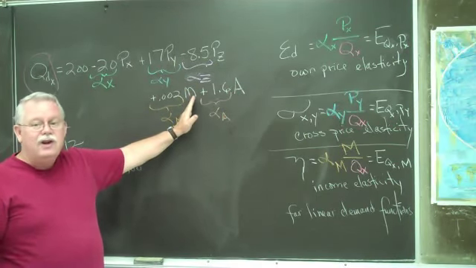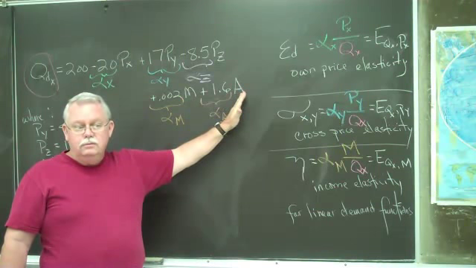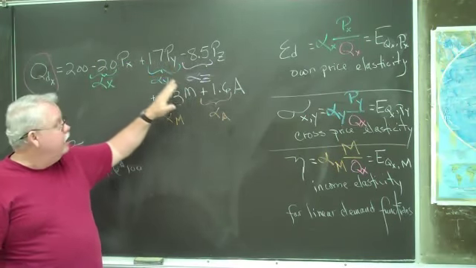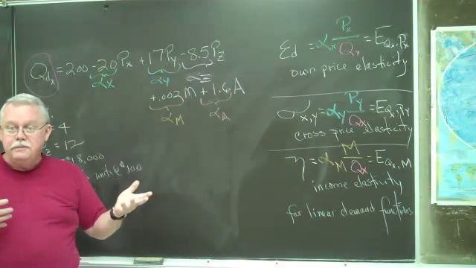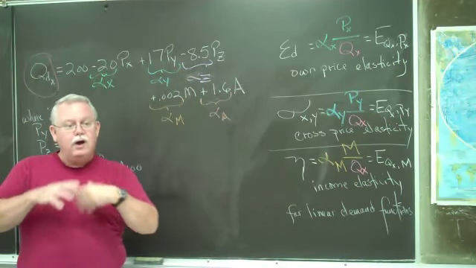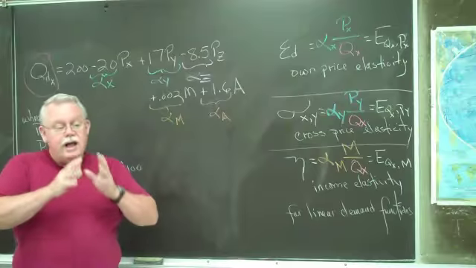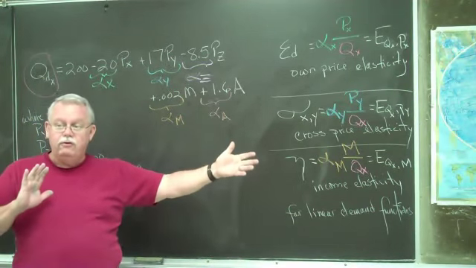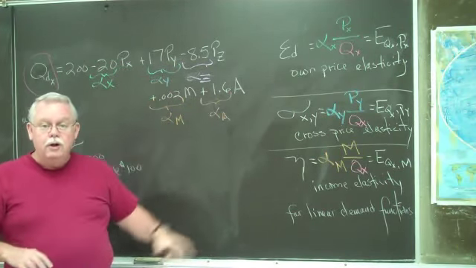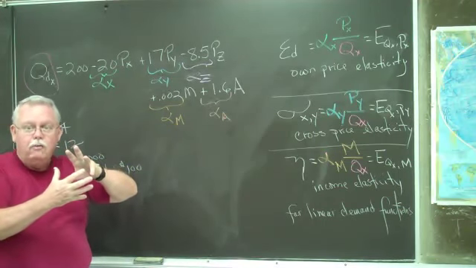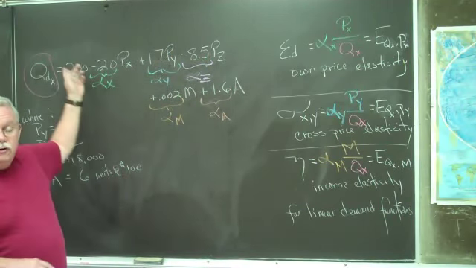Plus M here stands for income. Plus A, the amount of money we spend on advertising. This is a really short, sweet, simple demand equation. It's only got 5 variables in it. In the real world, you could have a demand equation with 15 or 20 variables in it. Typically you and I are not going out and building this. We're hiring some research firm, some econometric firm, some marketing research firm, to go out into the market and determine this for us based on our history of sales over the last year, 2 years, 5 years. They would be looking at the behavior of all of these variables, putting it all together into an econometric statistical model, multiple regression, and trying to figure out just how powerful these forces were on our sales.